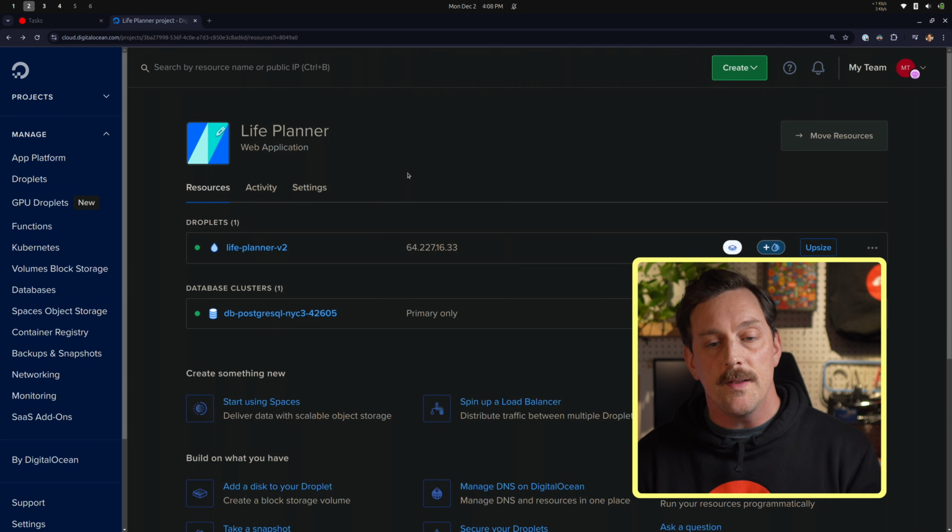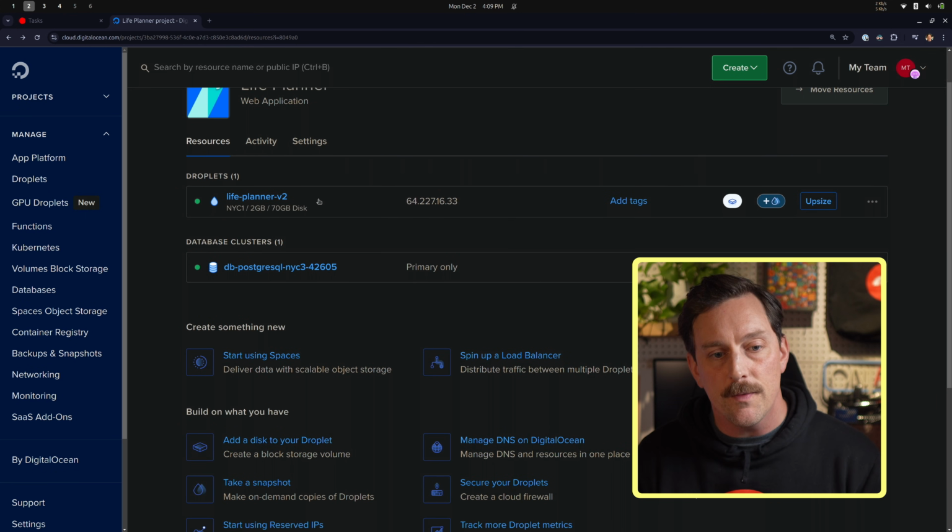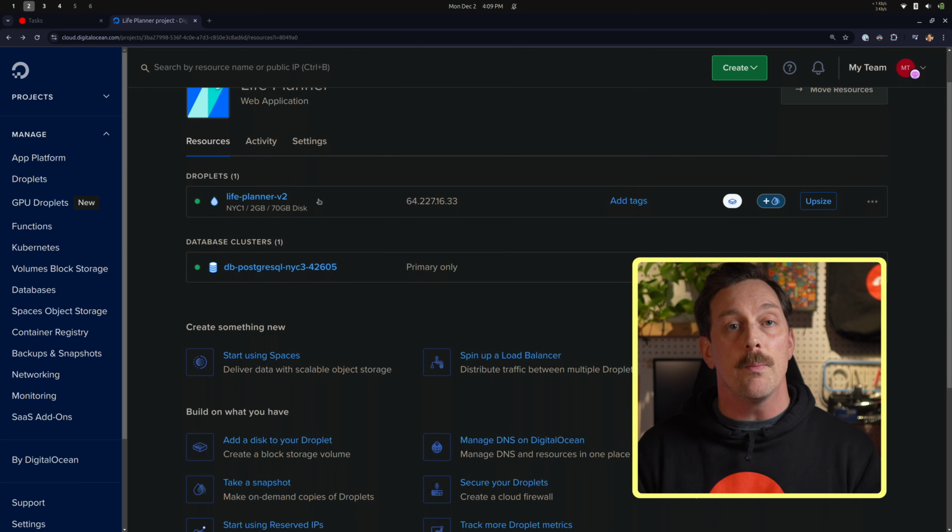but I will show off the droplet I made, and well, here it is. This is a very typical droplet that you would have on DigitalOcean. I have a droplet right here that is only 2 GB of RAM. Now remember, we don't need a lot of RAM because we're not using Redis and we're not using RAM to cache things for us. We are not using any of that stuff because we're using the solid trifecta, which moves all of that stuff from the RAM data store to an actual database on our hard drive. And so we don't actually need that much RAM.